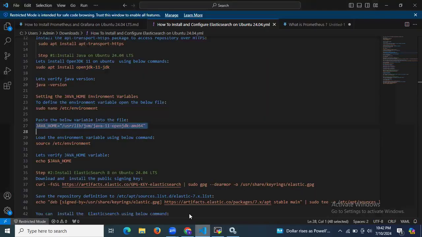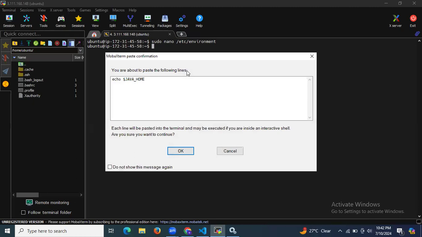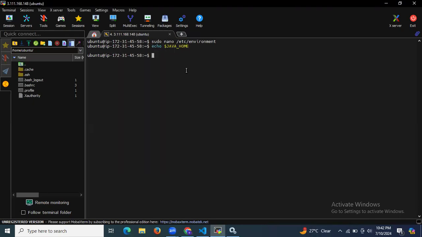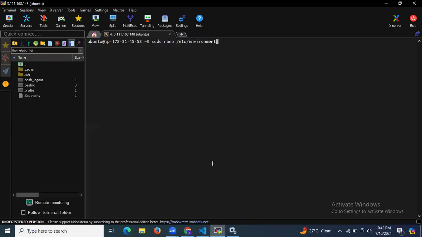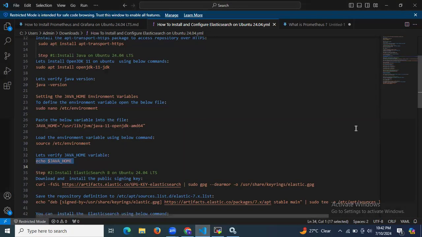After exiting, if you want to check the path of your Java, you can simply enter the command echo $JAVA_HOME in caps. Let's clear the screen first. Okay, now it's done.